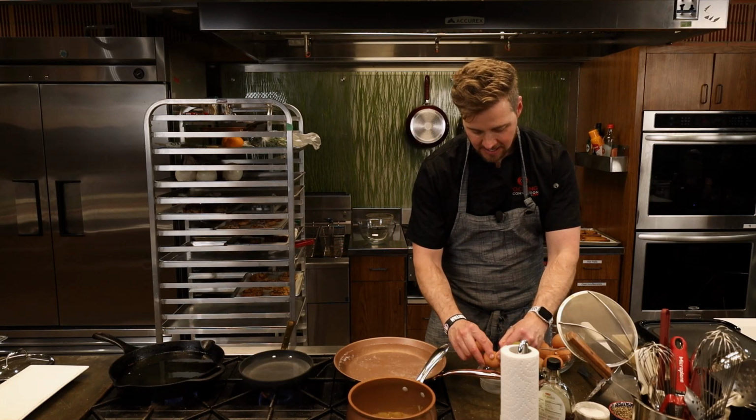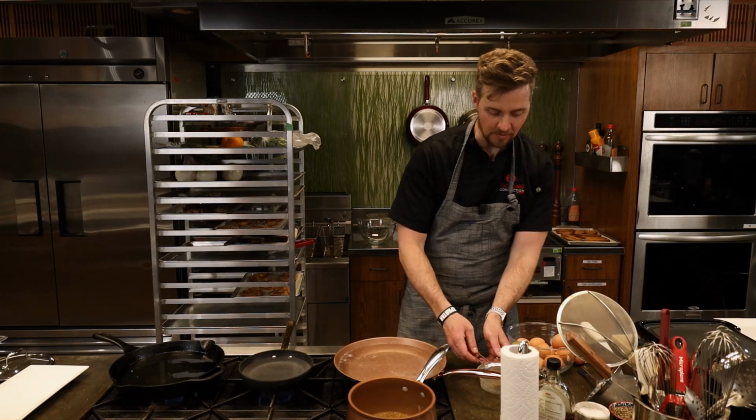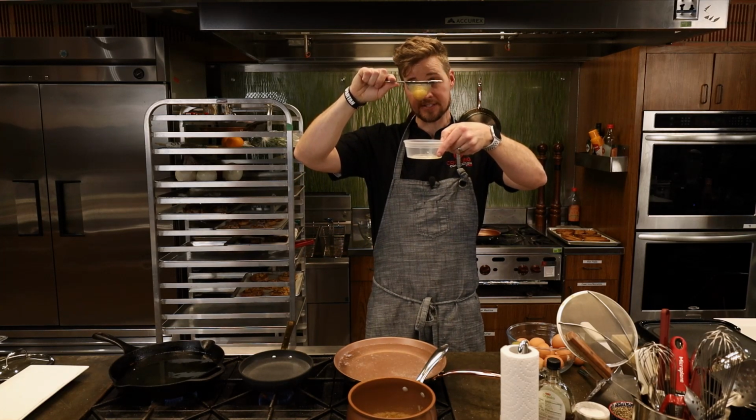So I'm going to put the egg in here. I'm going to take 1 egg, crack it in there, and move that guy. And I want you to see this as I'm going. How much is dripping through there? Not a lot, right? So very little. So this egg is good to go.